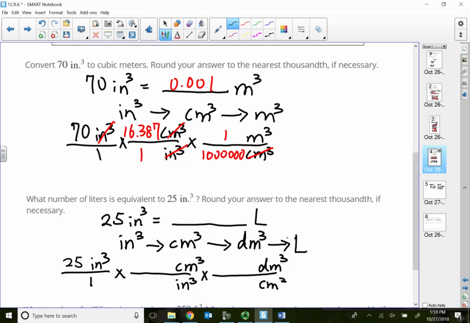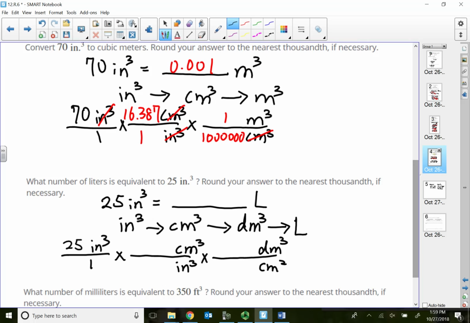Now I know cubic deci to liter is a 1-to-1 ratio, so I'm not going to write another one, because whatever my answer is in terms of cubic deci, that's 1-to-1 with how many liters I will have. That saves me writing another one, because times 1 over 1 makes no difference. You know what? I will write it so we know it's a 1-to-1 ratio. At least my cubic deci will cancel out, and you see I end up with liter.